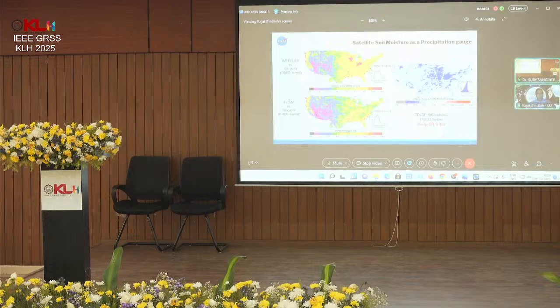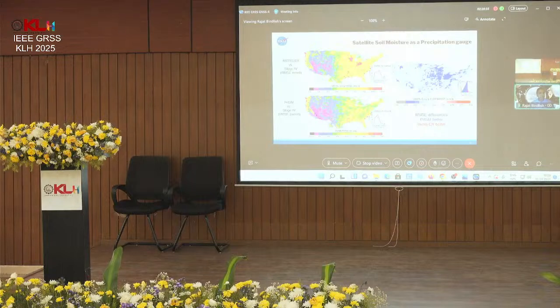So you have the top surface of soil moisture, which is where all the rain that happens goes through. Either it goes into the ground. So the change in soil moisture, if you track it on a day-to-day basis, happens only because of rain or infiltration. So that can become a precipitation gauge in a sense, if you can tune that for every location. And then you can estimate the precipitation based on that.